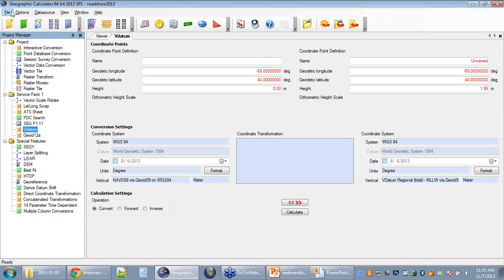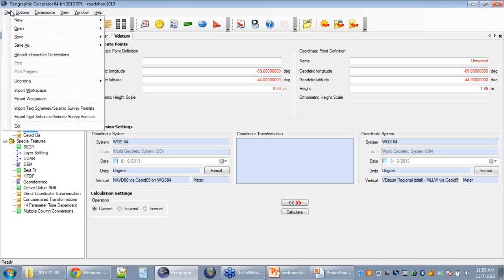And this is actually going to be true as well for those of you who are hoping to share some administrative settings that we've taken a look at. All of those are stored in the workspace file itself. So under the File menu, what you'll do is come down to Export Workspace.